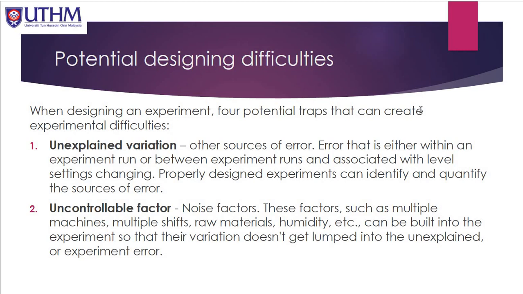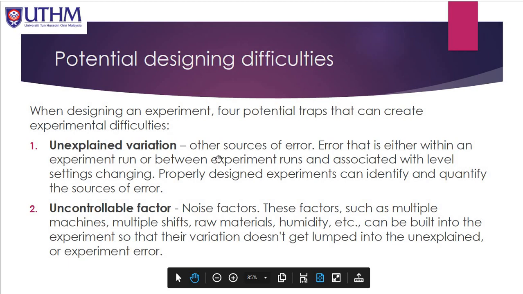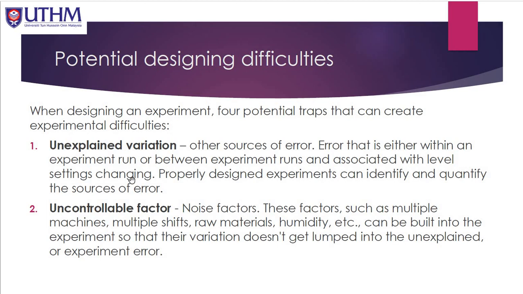Okay, potential designing difficulties. What is the difficulty? When designing an experiment, there are potential traps that can create experimental difficulty. First of all is unexplained variation. This means other sources of error, either within an experimental run or between experimental runs, associated with level setting changing. Properly designed experiments can identify and quantify the source of error. So this means that you are unable to explain the variation, why you get the error like this.